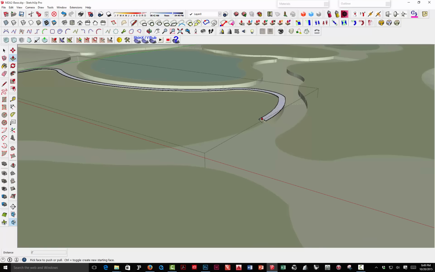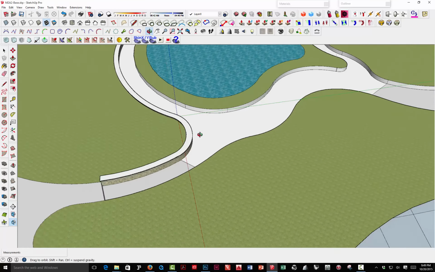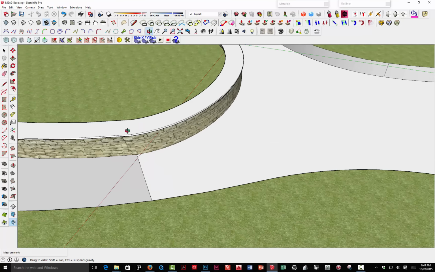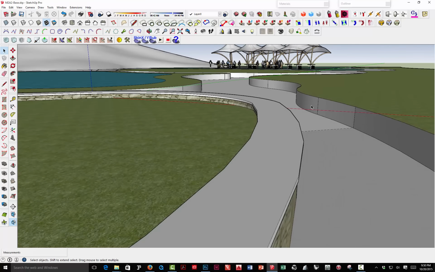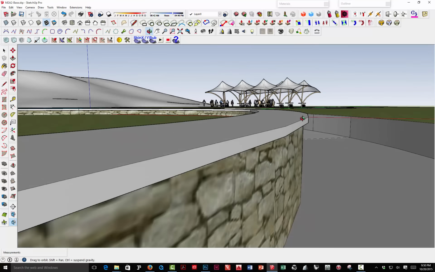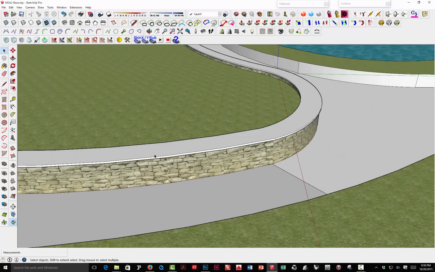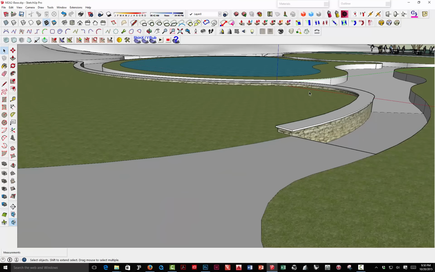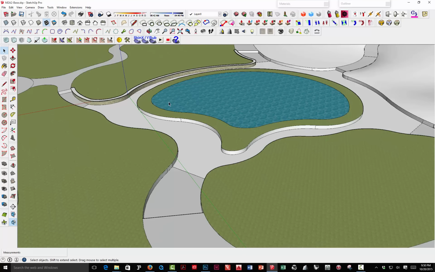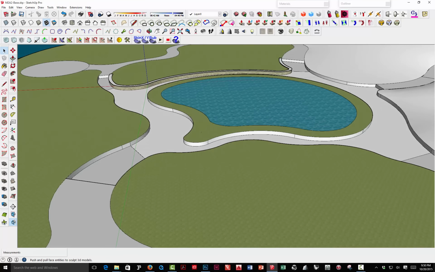All right. Now, when I was doing this kind of quick, you notice I probably, well, that's not too bad there. But I might have added more segments to these arcs because it would look better. That's not bad, but it could be a little better. So I've got a little bit of height here. So the water is going to wash over the edge of the wall. And that looks good.